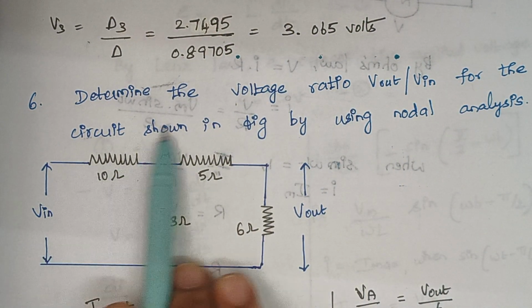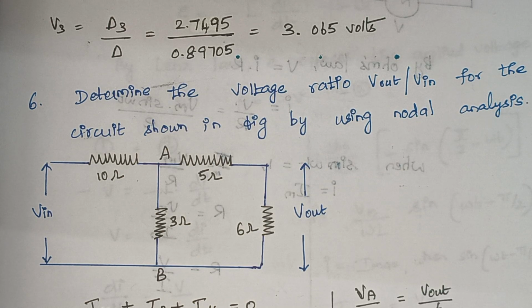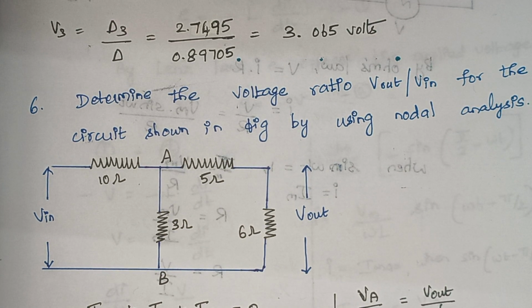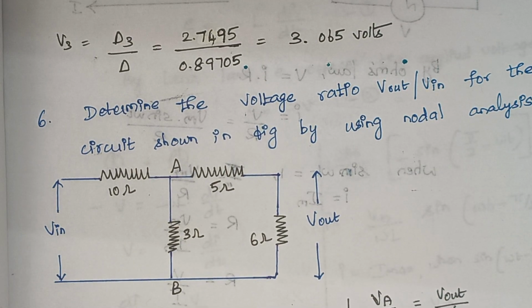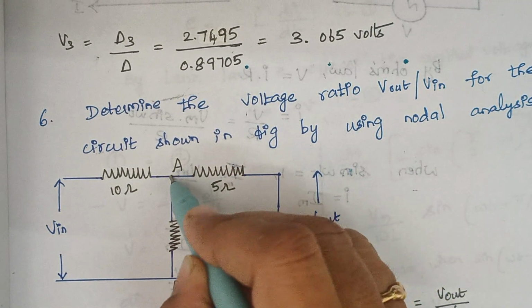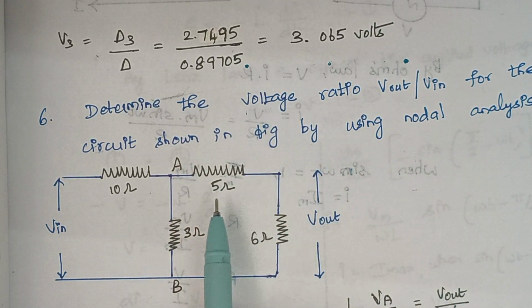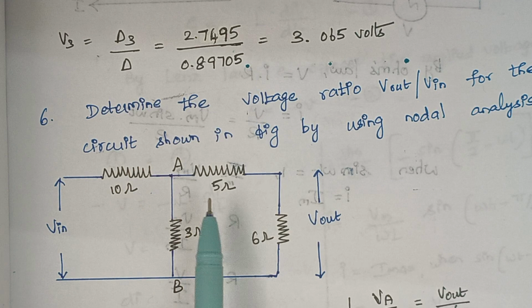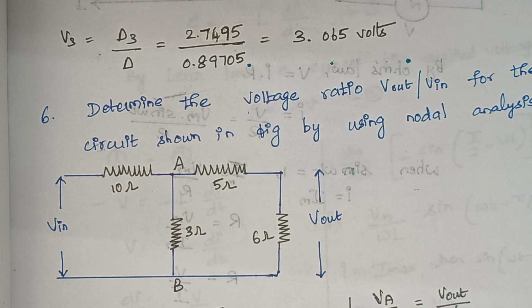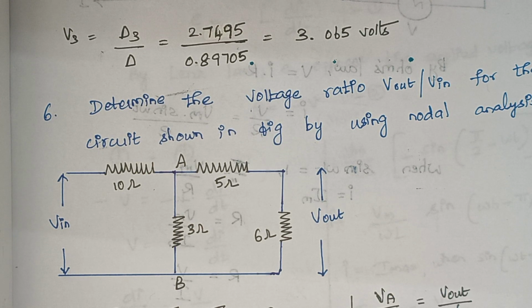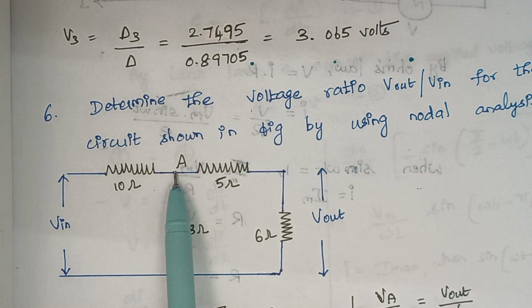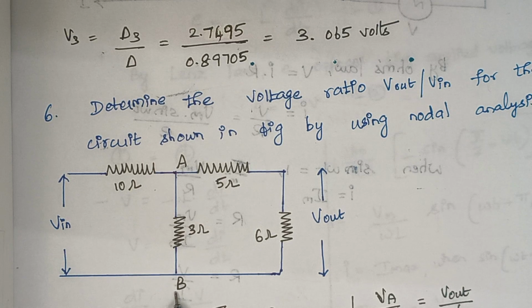Right. So from this circuit diagram, can you tell me how many nodes are present here? Here only one node is present. Why? What is the reason why we are saying there is only one node here? Because you see these two elements are in series, right? We can combine these two elements and represent them as a single resistor. Yes or no? Yes. So that is the reason the circuit has only one main node and another one is the reference node, right?